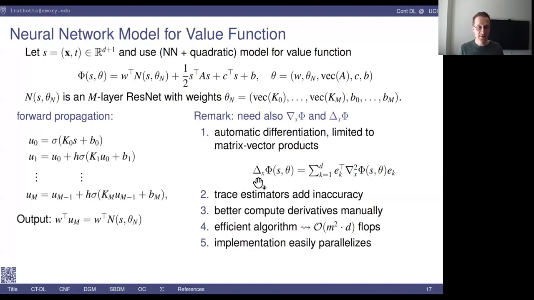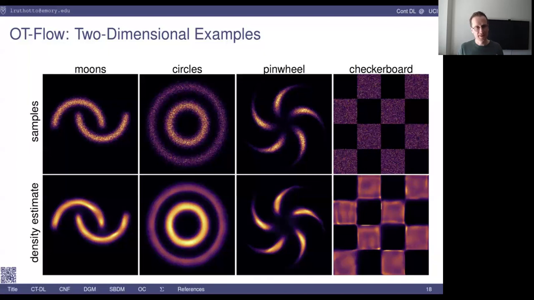But Laplacians are a little bit challenging because you, in some sense, are limited to matrix vector products in automatic differentiation, and those go forward and backward. So in our codes, we usually just compute this by hand, because then you can simplify things and make them really fast on GPUs. And you can map interesting densities.